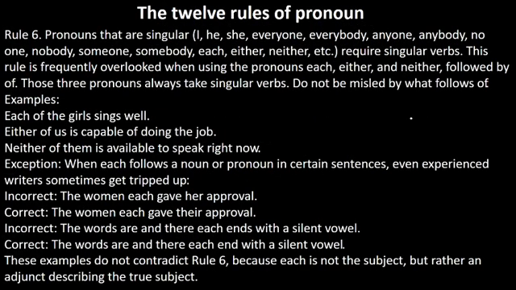Rule number 6. Pronouns that are singular. You can see the list of them. I, he, she, but I want you to pay attention to some. Everyone is singular. Everybody is singular. Anyone is singular. Anybody is singular. No one is singular. Nobody is singular. Someone is singular. Somebody is singular. Each is singular. Neither is singular. Either is singular. That is where I say that you should just be patient, that we are going to thrash this thing out. We should not jump. You have now seen that neither is singular, either is singular, but they attach a plural noun and a singular verb.